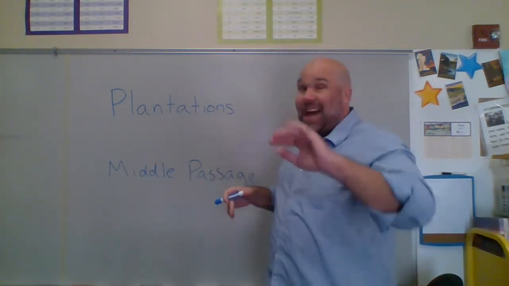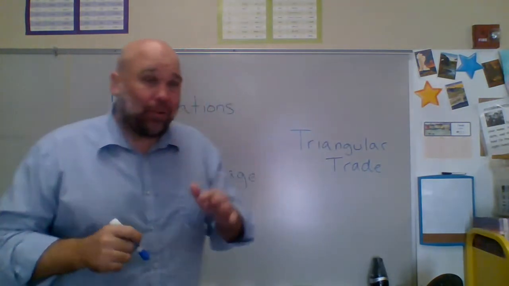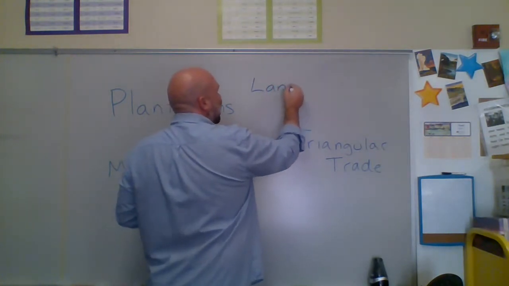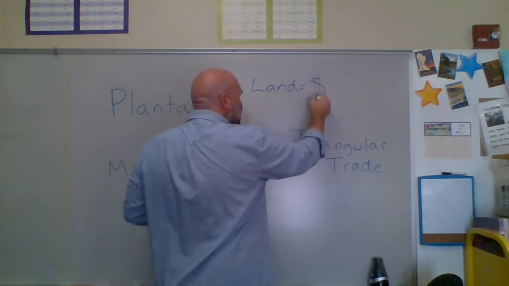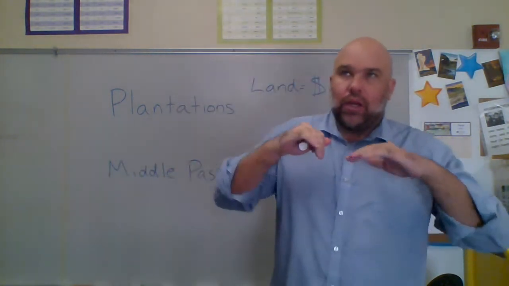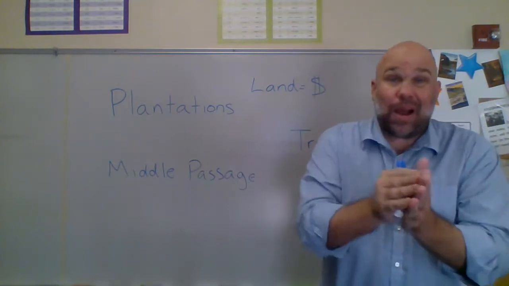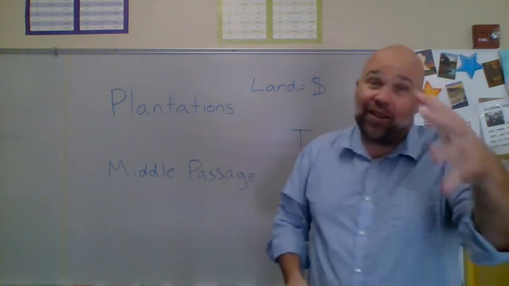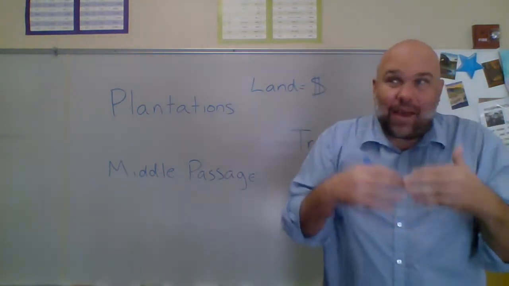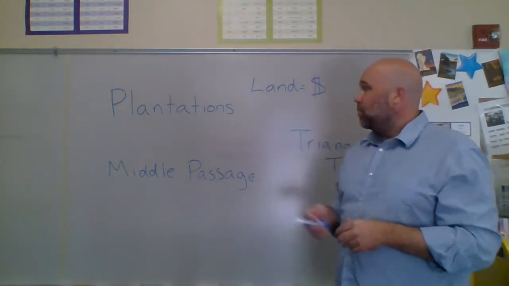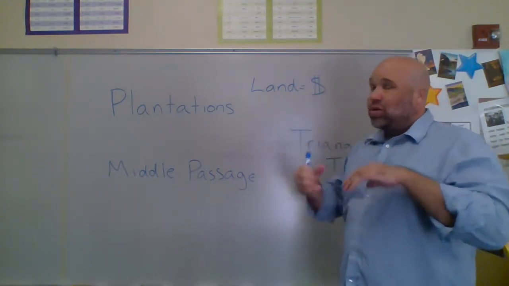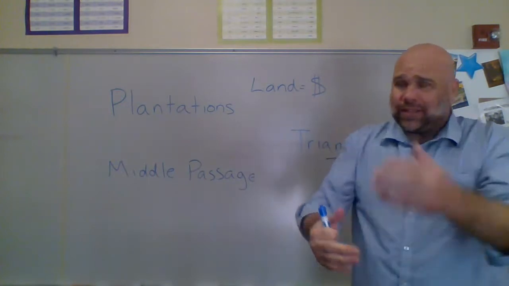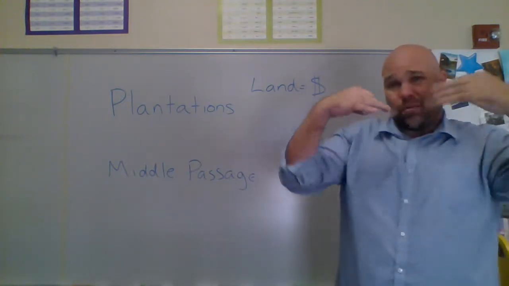Some of these colonies, a lot of them, are going to be based on plantations. Now, here's something to understand. Back in this time period, land equaled money. That is how you would show that you were rich and powerful: you would own a lot of land. It's like getting the brand new iPhone today, look what I got. If you owned land, that was a status symbol for the people back then. And the more land you owned, you could grow crops on it, you could rent it out, you could do anything you wanted with this land.